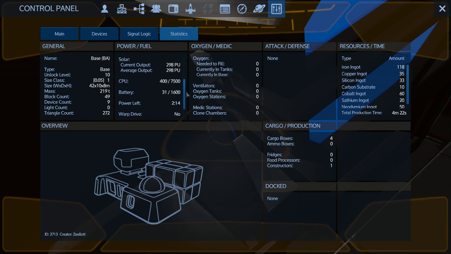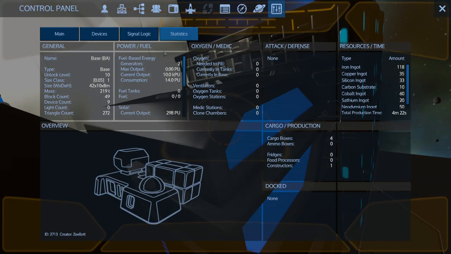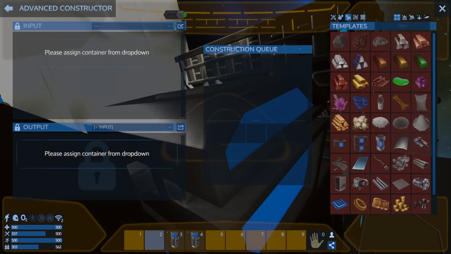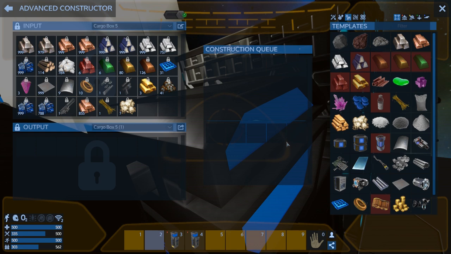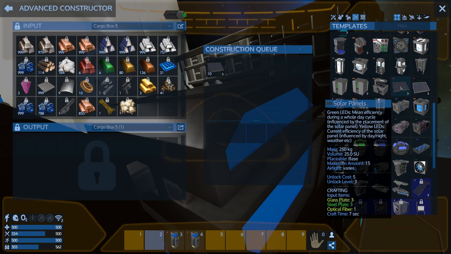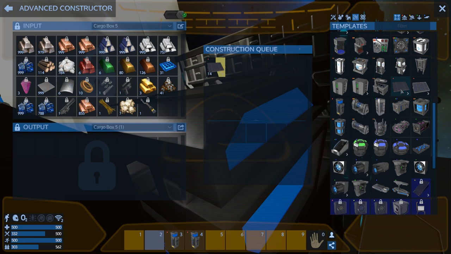Consumption 14, we've got 31. It doesn't matter if it cuts in and out while it builds us, so we're gonna make the, no, we don't want that. What we want is devices, advanced constructor. We're gonna do the cargo box 5, and then we'll use a different one out. Okay, so now we want the solar panels. So let's get these going. One, oops, no, not that many. 10, 11, 12, 13, 14.